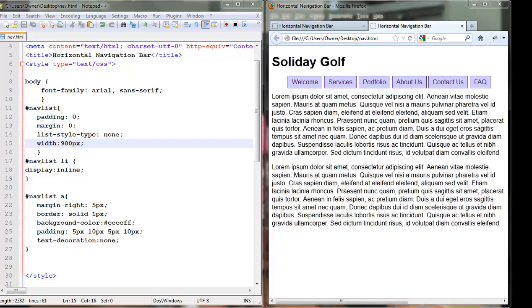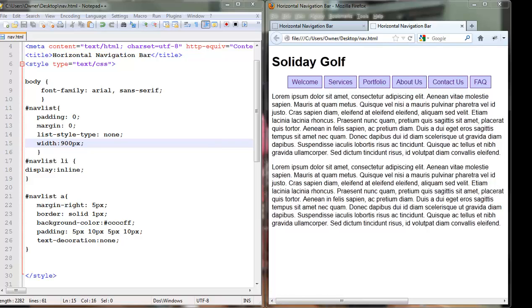Now, you can also go in and start experimenting with this a little bit more. So if you wanted to, you don't have to have a border going around the whole thing. You can have a border just on the right side. You can have a border on the left side. You can go in and have no border. You can change the colors if you wanted to. You can add hover effects. So when I bring my mouse over top of the area, it changes a color on that.